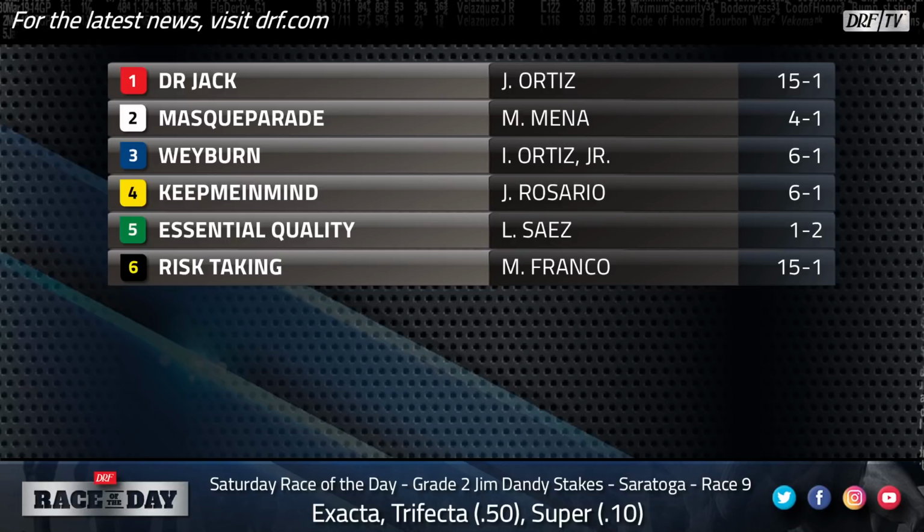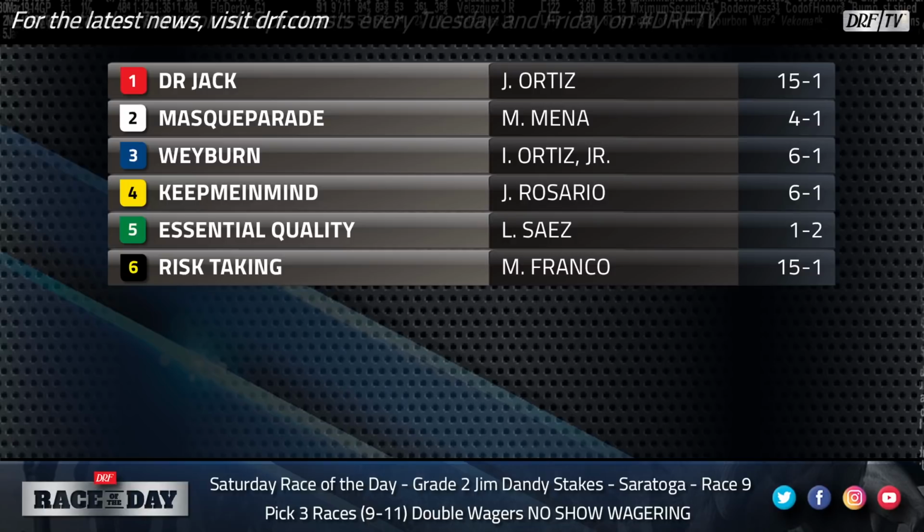Risk-taking won his first 2 starts at 1 1/8, including the Grade 3 Withers, and then he bombed as the favorite in the Wood Memorial, and the Preakness might have been just a little bit too much. He has been training steadily and well for Chad Brown up at Saratoga. I'm not sure this is the spot, but I still think this horse has potential. I do too. I wonder what he's going to do in here.